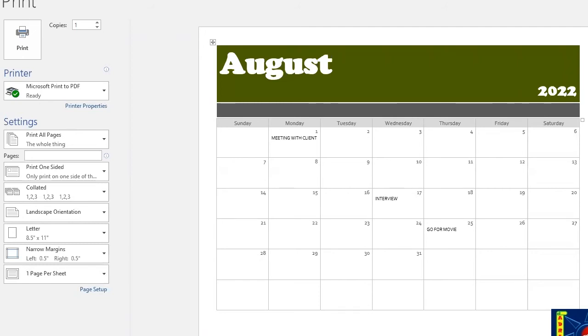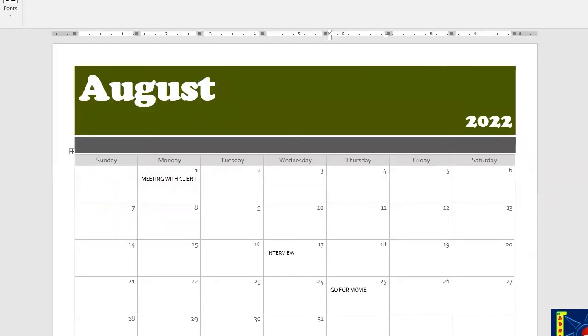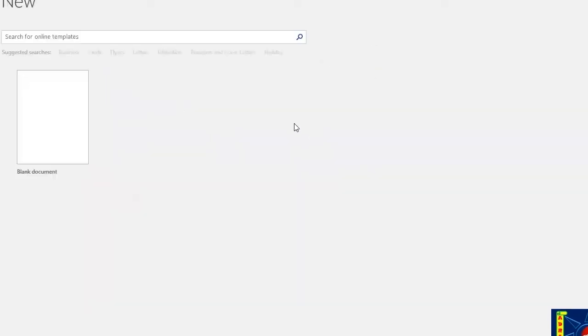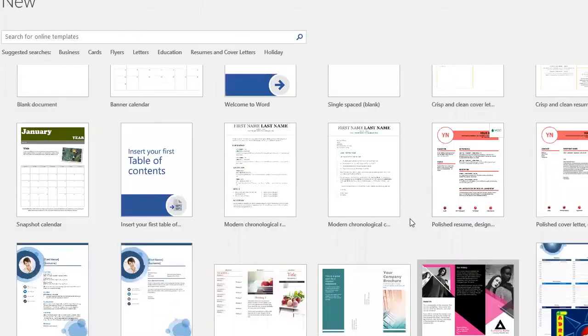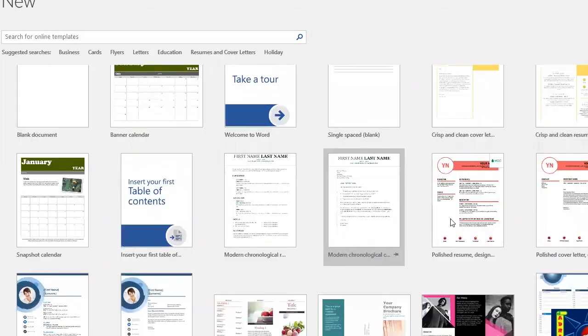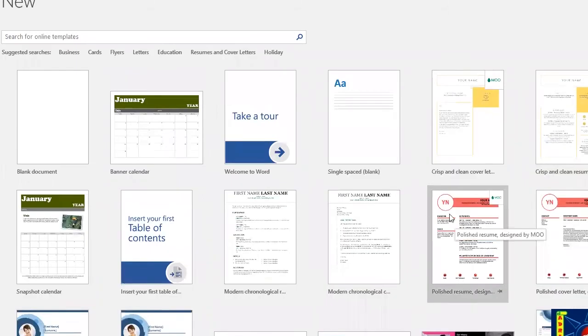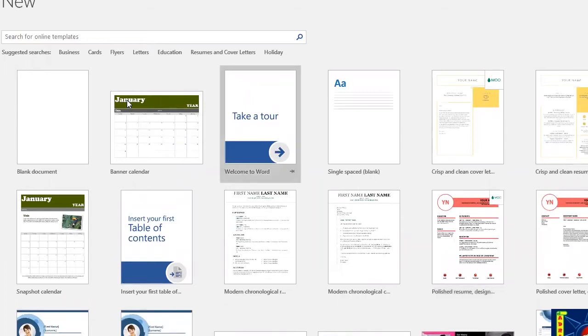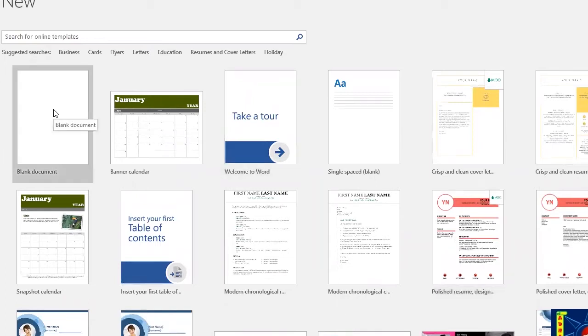If suppose you don't want to use this or you want to make your own resume or something like that, you can see we have lots of templates. Anytime you can just click on any template, whatever resume you want, just click and play with the resume. We will see how to do that in future. So first, start with the blank document. If you want to start with the blank, click on it.